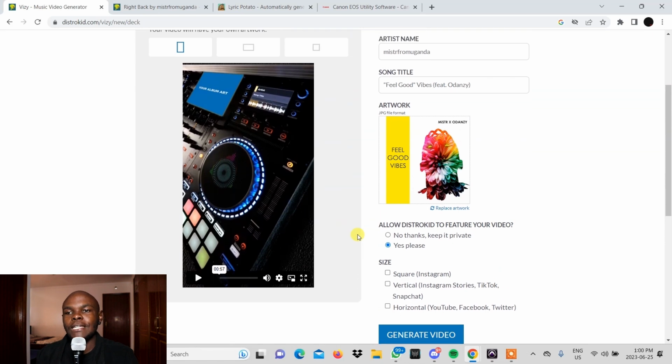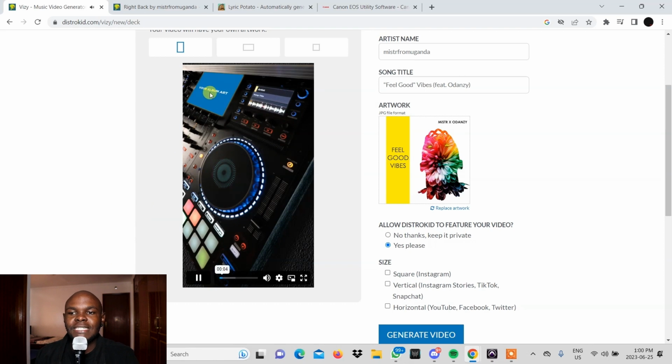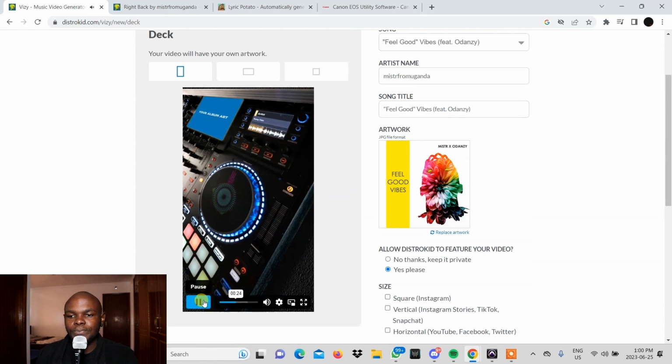Now if you want to take a look at the way the graphics are moving, or the way the visualization will go, you can click here. So just imagine your album art right here with all this stuff moving around. I feel like this would be nice once you put it on your stories or in a reel, on a YouTube short, a TikTok, just a short format video for your audience to engage with.